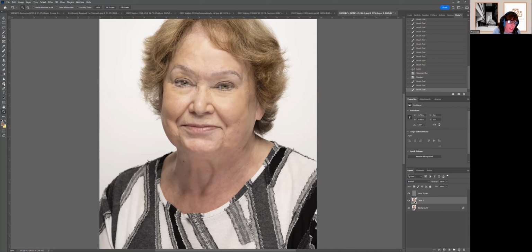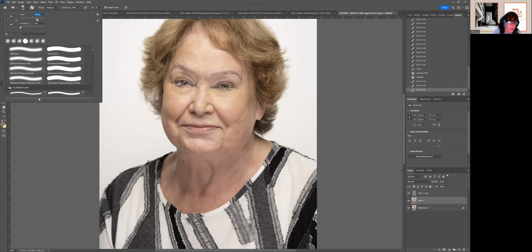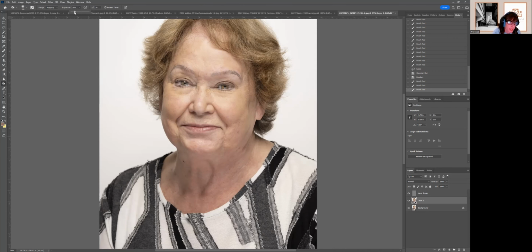If I lightened up her underneath the chin too much, what I could do is come back in and add some shadow just a little bit under there, because I did think that it lightened up a little. So sometimes I have given people a little bit of a nice chin lift at times. That's another thing you can do with this technique actually, is smooth out some neck wrinkles and things like that.